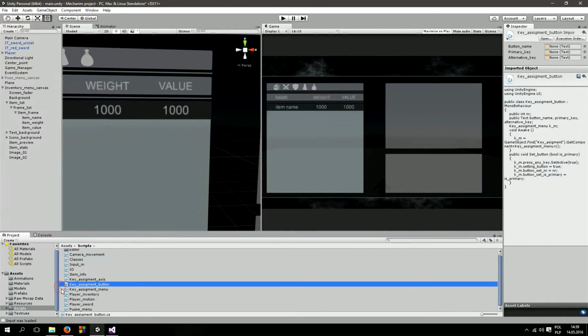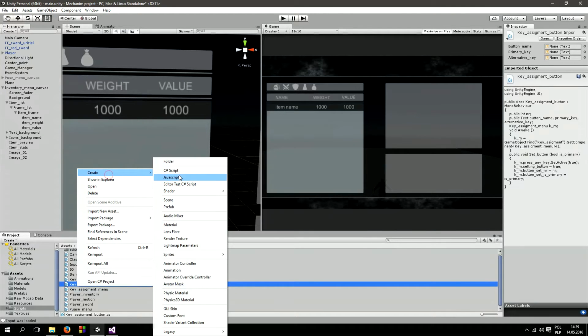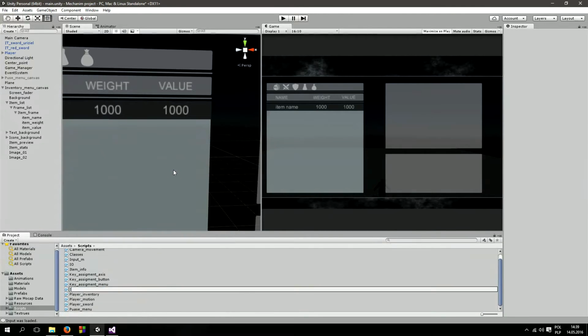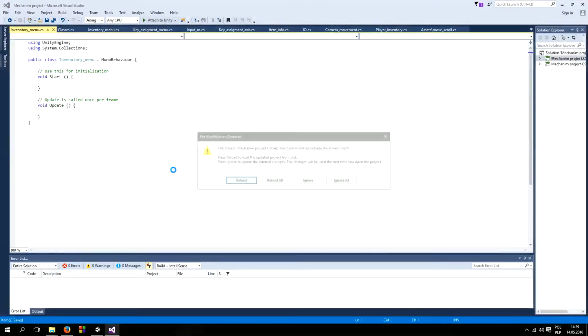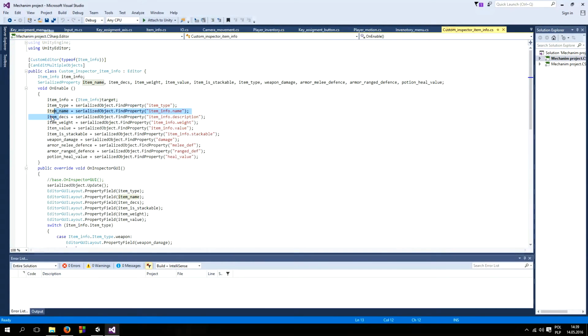Well, lots of scripts actually here. I will create a C# script called inventory menu, and open this up. Where is it?